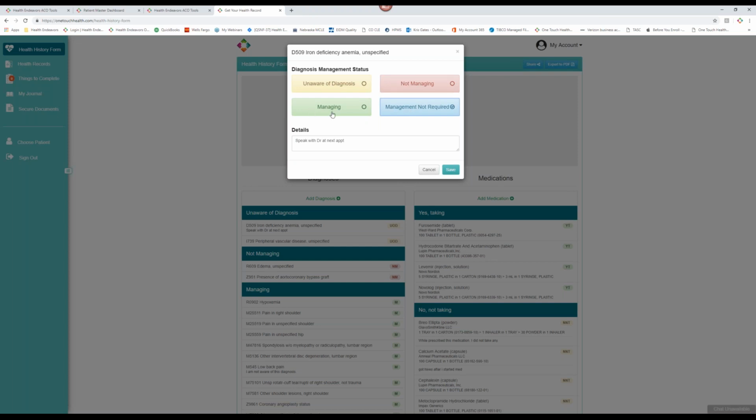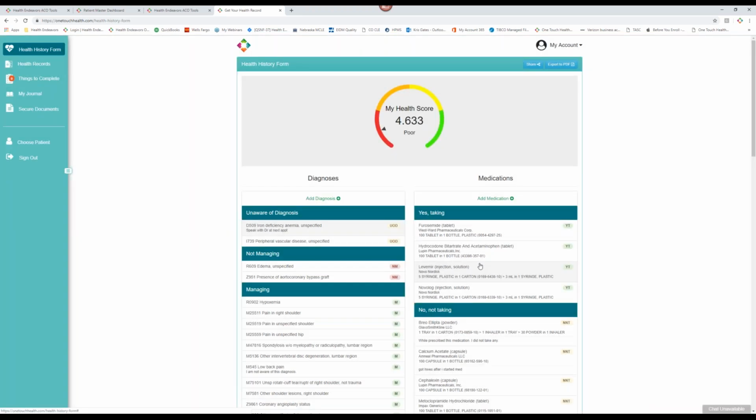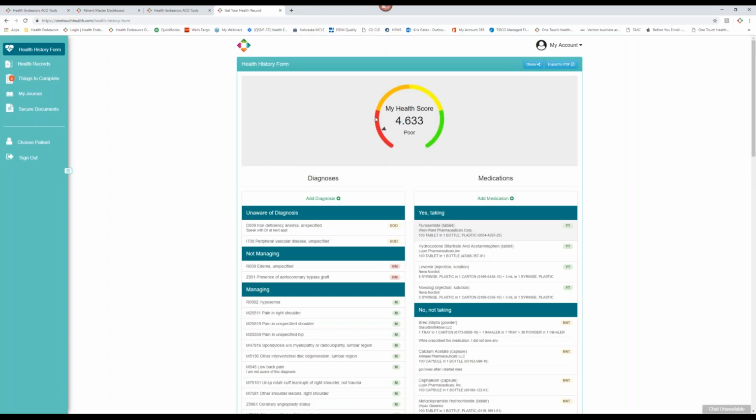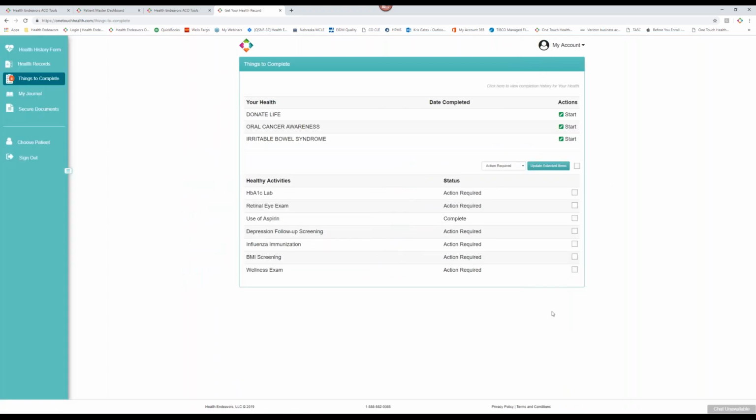You want everybody in the managing area, or you want to remove the diagnosis if it's not applicable to that patient. So give them points for going through their diagnoses and then their medications, yes taking or no not taking. You could give them a certain percentage in our algorithm for completing this form, and then a certain percentage for completing their other tasks.